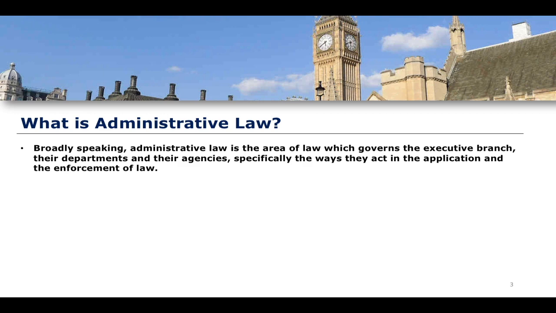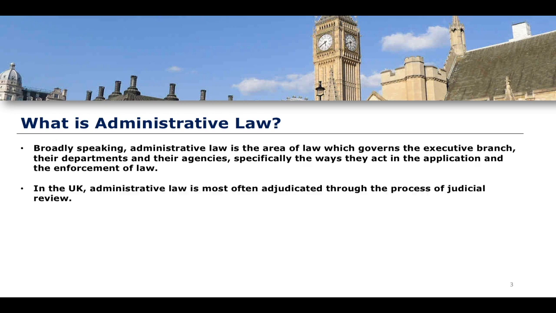But for now, the area of administrative law that is most important for public law scholars is in relation to this idea of judicial review. Administrative law is most often adjudicated through the process of judicial review, at least when it comes to the quite high-end, quite significantly debated public law questions that are examined. Often we are talking about judicial review.